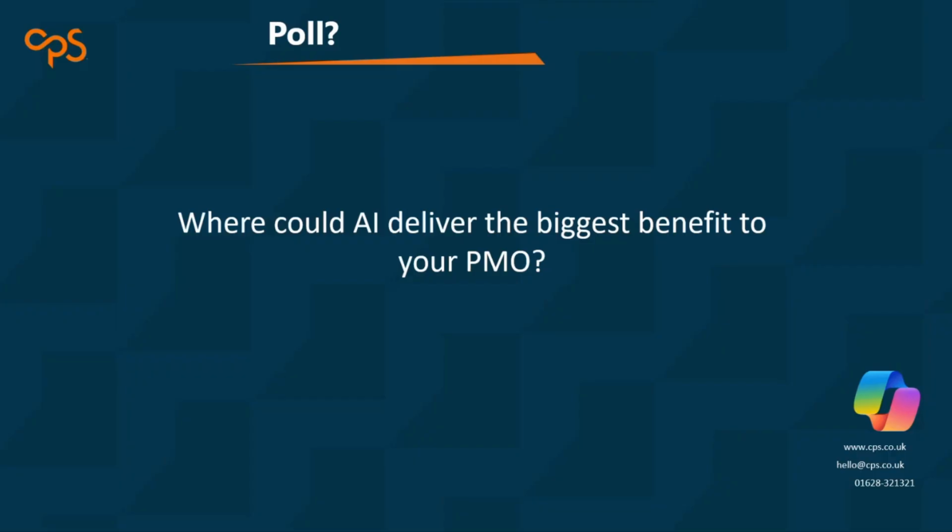So with that in mind, I'm going to start to talk about how AI can support that, which I think probably will be no surprise, bearing in mind everything we're doing in life right now has a sprinkling of AI over the top of it. But where do you believe, based on some of those previous slides, or where you are within your current AI journey within your organization, where do you believe AI could deliver the biggest benefit to your PMO?